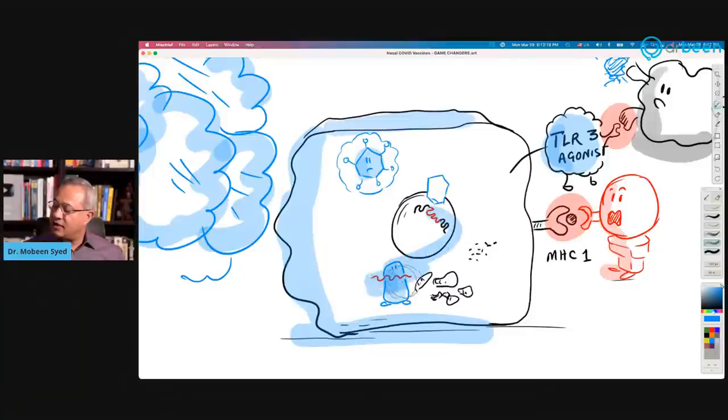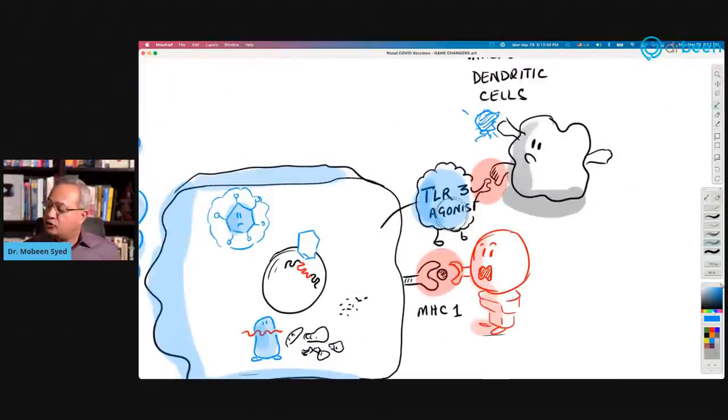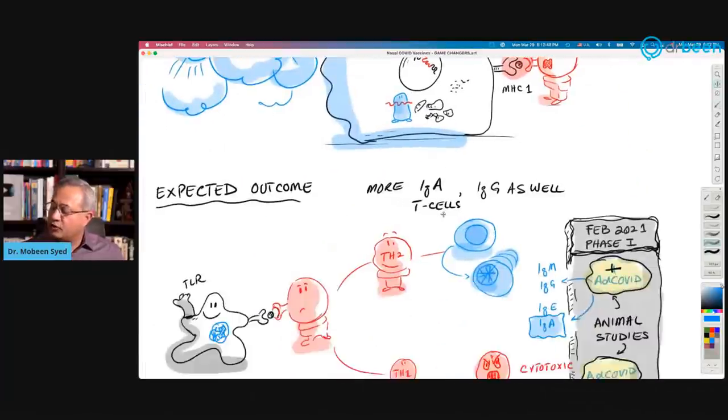Imagine a window in the nucleus, and then it would inject the DNA in there. That DNA would then be transcribed into a messenger RNA. That messenger RNA would come out and our ribosomes will make those antigens that we want to make, for example spike proteins or other proteins of this virus. These will then be shredded in the endosomes, loaded on MHC1 or MHC2, presented on the surface, and then the immune system would respond.